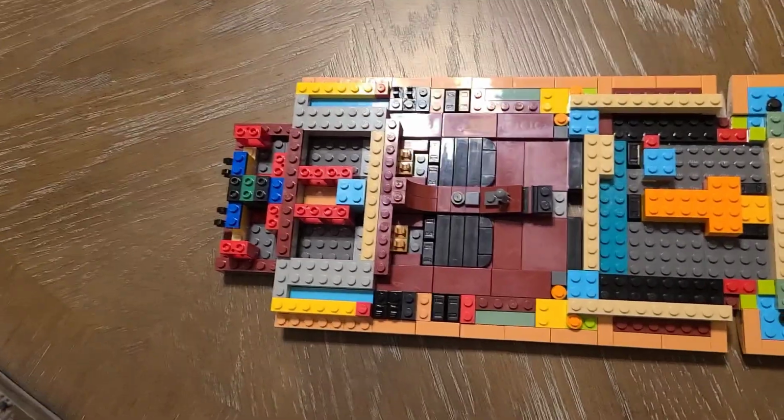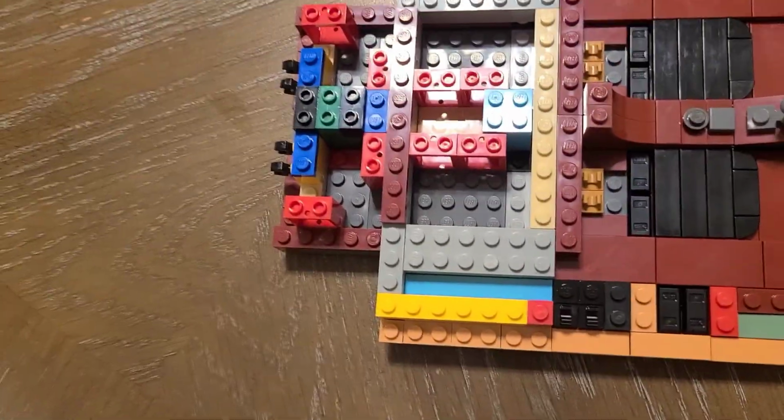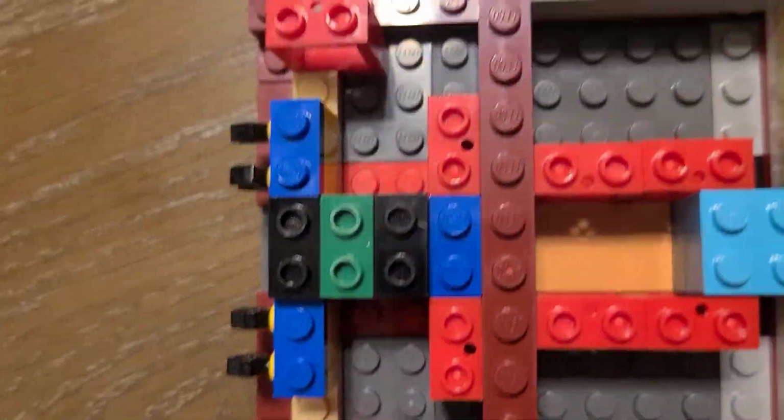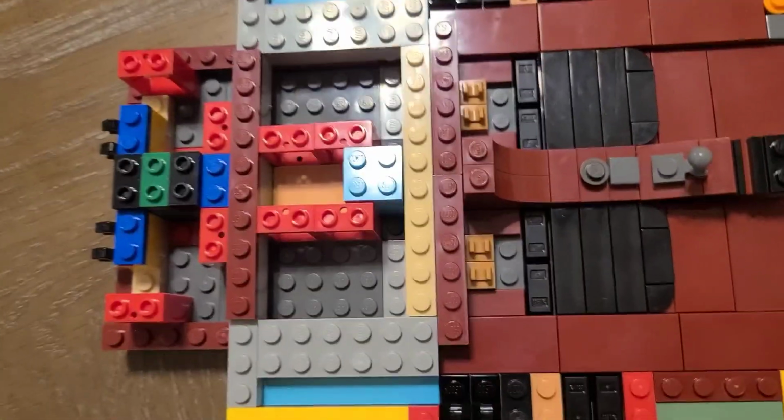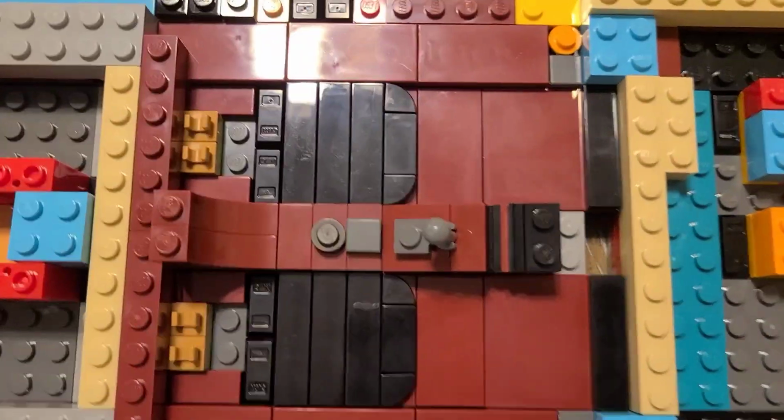Hey guys, so that was the time lapse for day two, and here is the result. And as you can see, we made the separations for a bunch of different rooms in the ship today, and it is looking really cool so far.